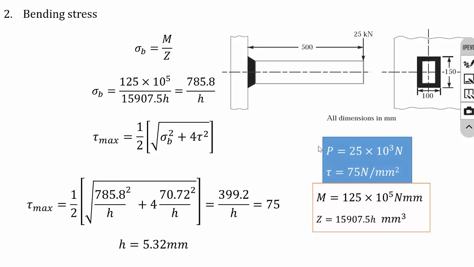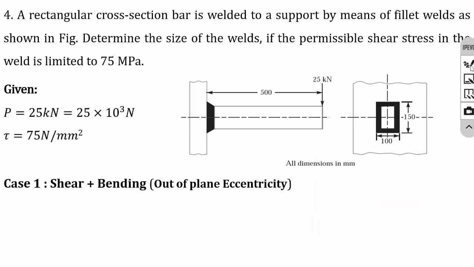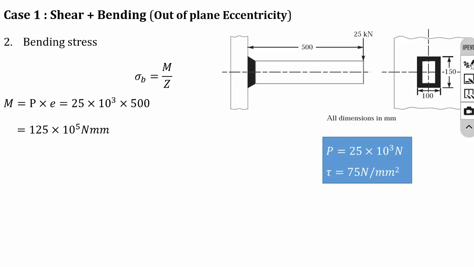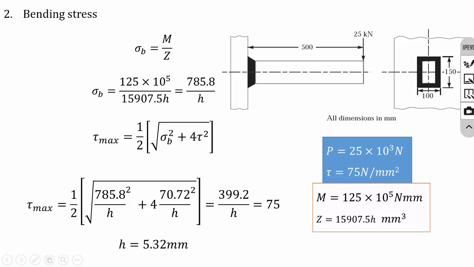Okay, so first identify the case, whether it comes under case 1 or case 2. So if it is case 1, then the primary stress is shear and the secondary stress is bending. So consider the primary stress, tau is equal to load by area. Area we have to calculate, and while calculating the area, be clear about the length of the weld. Then after calculating the primary stress, the secondary one is sigma b, that is bending stress, that is M by Z. Calculate M separately, and from the equation given in data book page number, use the equation for Z and calculate the Z separately and substitute everything.